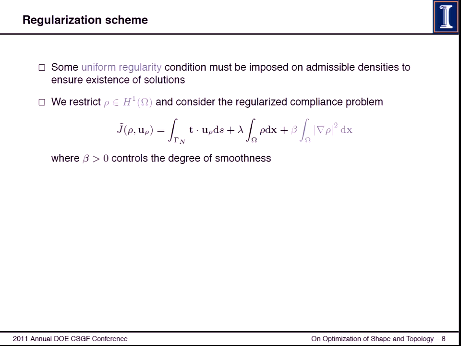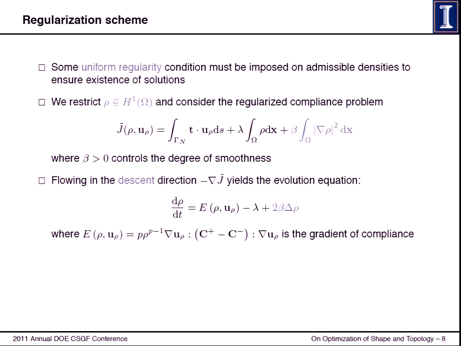We wanted to explore the effect of this regularization. We picked a very simple optimization algorithm. The idea is this is the gradient flow equation. You flow in the direction of the negative of the gradient. In the case of this objective function, you have three terms. This would be the sensitivity of compliance, which is a strain energy density term. Here you see U appearing, U being the solution to the boundary value problem. Compliance is self-adjoint. So the adjoint state is the same as the primal state. Then you have the Laplacian appearing from the regularization term. This is a non-linear parabolic evolution equation. You don't have any guarantee that this is going to converge to a steady state, which would be something that satisfies the first order condition of optimality. You also need to apply the constraints on rho. Rho has to be between zero and one.